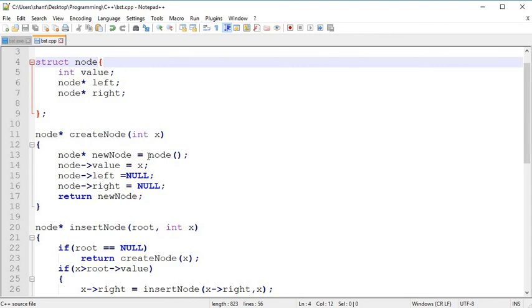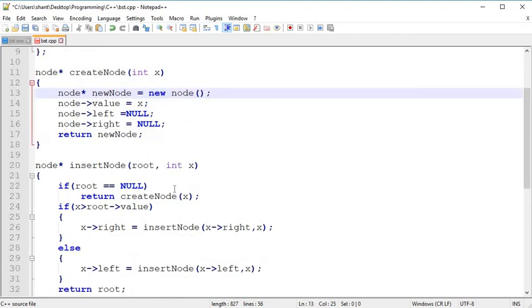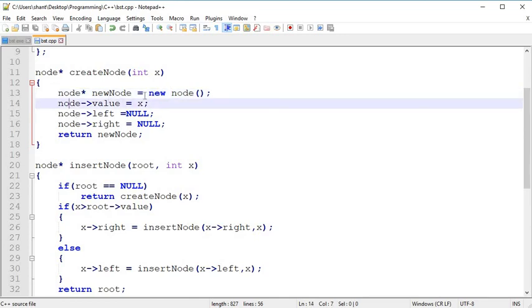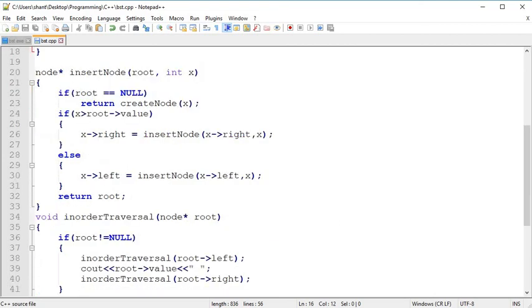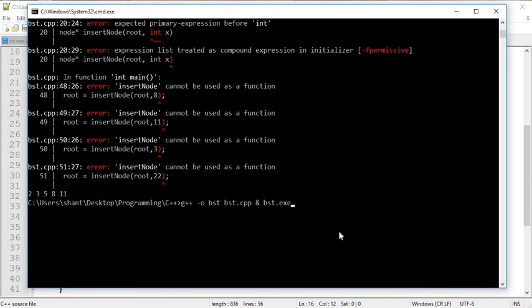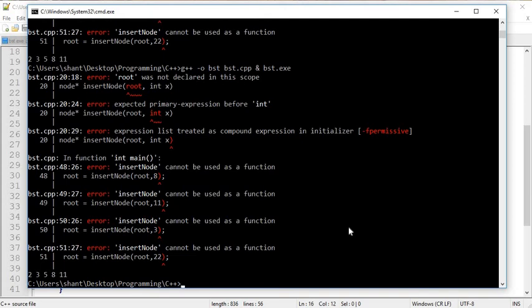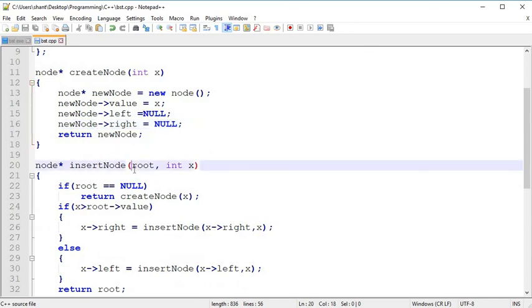Yes, I do make mistakes while talking and coding. So this is one error, and the other error is this; obviously I have to replace this by new node. As we make a lot of mistakes, it helps us get to a situation where we will be able to debug all of them, and we still have errors. I guess these issues are because I have not declared the type of node in the function. I hope this is the other error, and I guess we should be good to go.